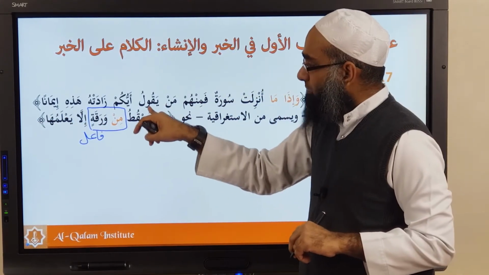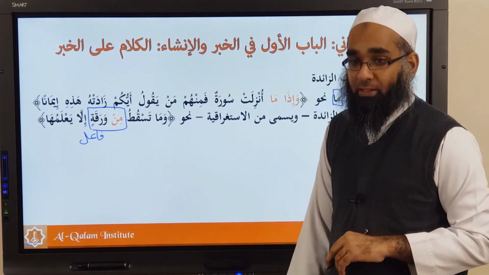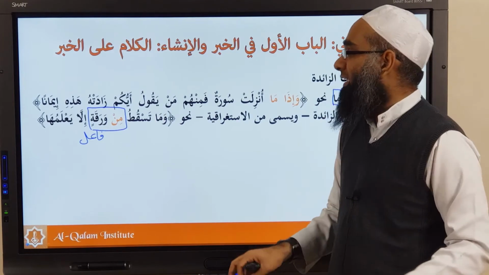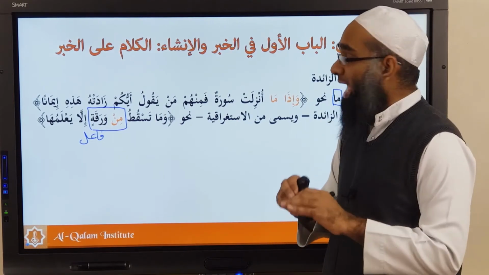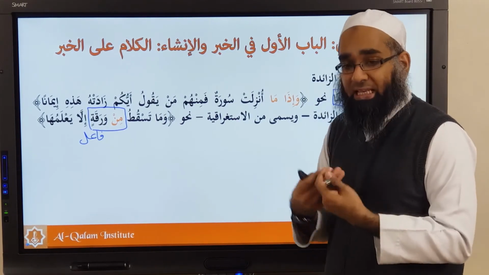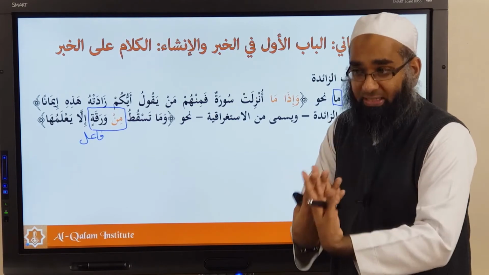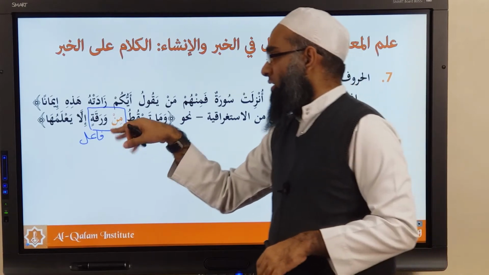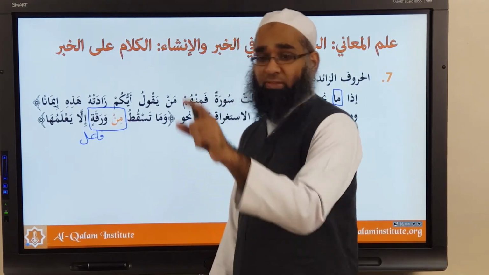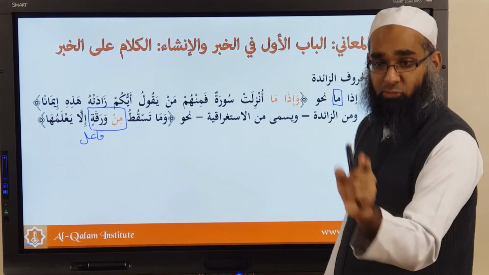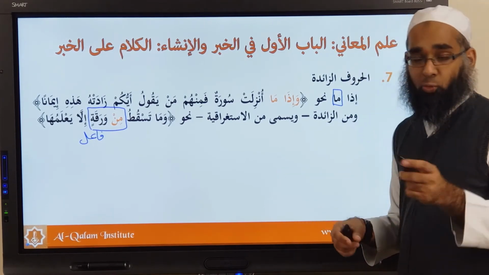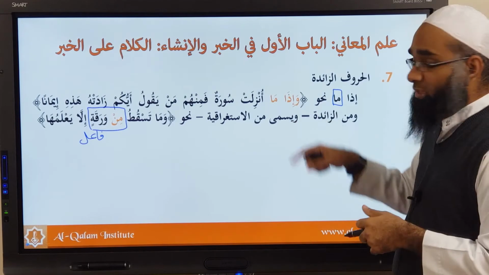So what could have been said was ma tasqutu waraqatun. But to create emphasis, what do you say? Ma tasqutu min waraqatin. So instead of saying no leaf drops, it's not a single leaf drops, any leaf. So it's more emphatic than just saying waraqatun. And it usually comes on a fa'il or a maf'ul. If you want more detail on this, it's in a nahw book. In the printer I'll give you today, it's in there inshallah. Okay? So al min al-za'ida. Check under huruf al-jar, and in the min za'ida, the discussion is there.